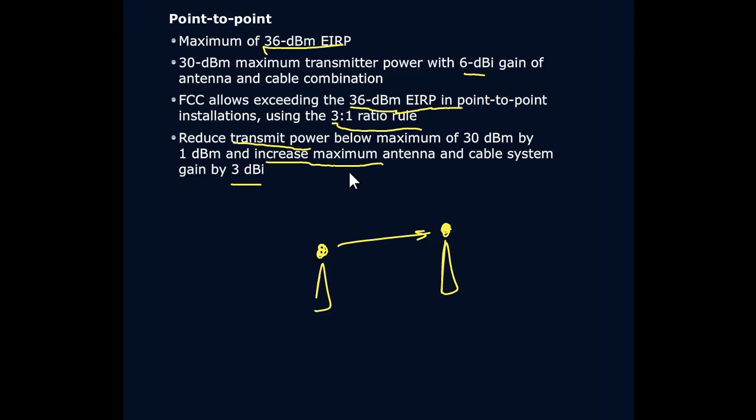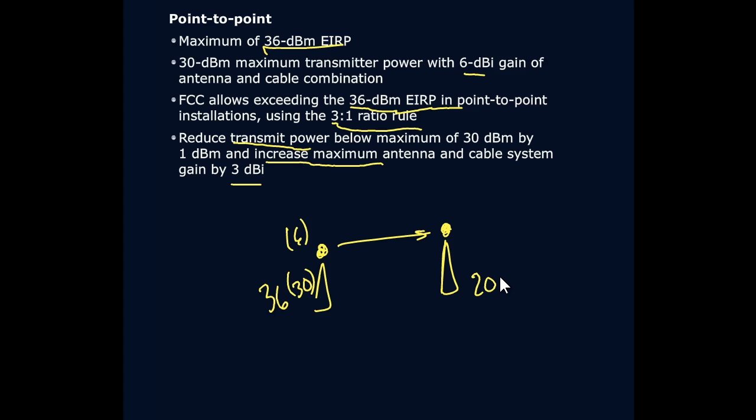Ooh, okay, so let's remember, we started off with that reference maximum value of 36, 30 then for the transmit power, and 6 for the antenna, or for the sum of the antenna minus the cable loss, right? So let's say we reduce that to 20. We reduce it by 10, all right? So the transmit power is down to 20. Could I use a more powerful antenna and go beyond the 36? Yes, by a 3-to-1 ratio. So I reduced it by 10. I can increase the antenna gain by up to 30.